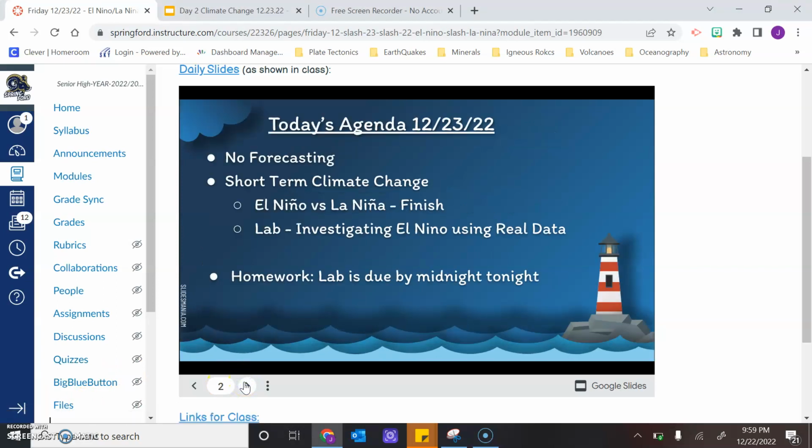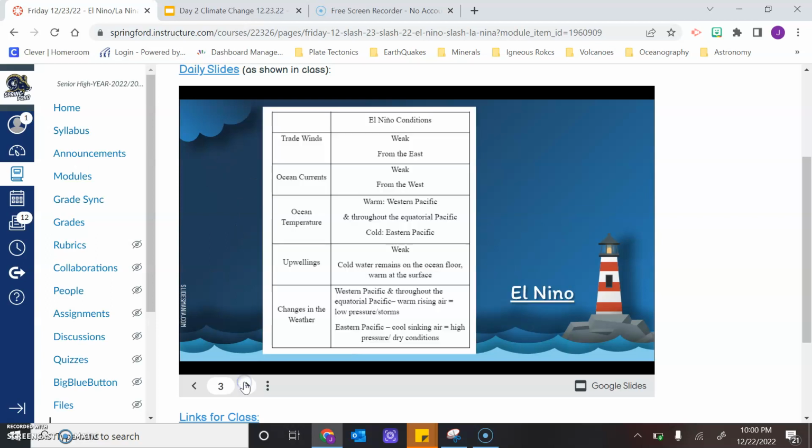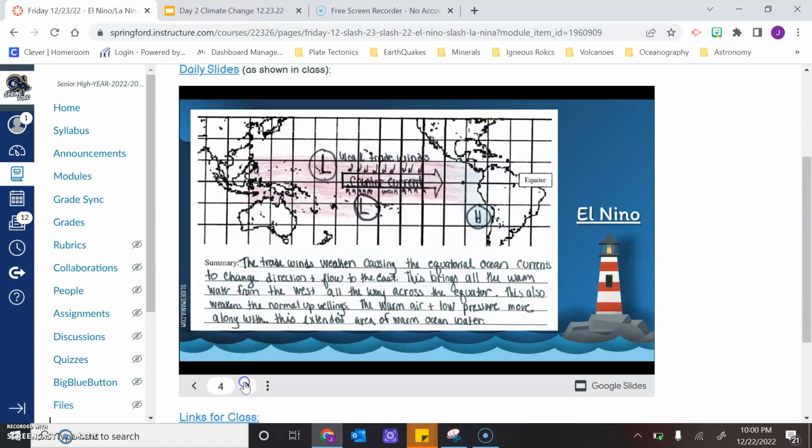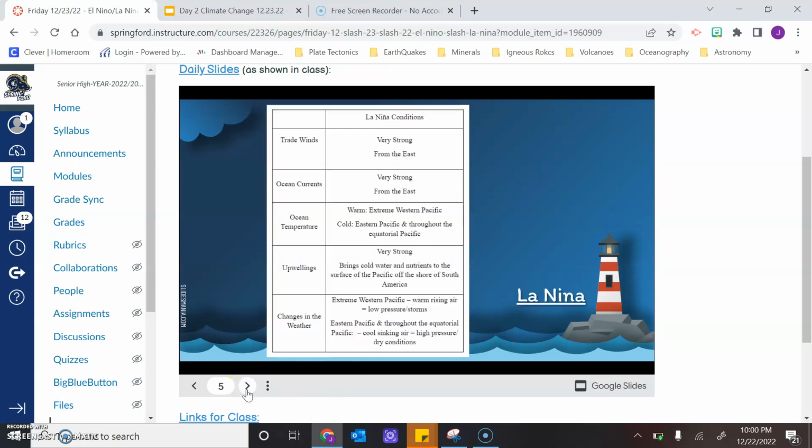Yesterday we talked about sharing with a partner who did the opposite type of climate change as you. Well, since we can't do that today, what we are going to do is you are going to use my slides here in Canvas, and you're going to copy the information for the opposite type of climate change from what you had studied and learned about yesterday in class. So you'll be able to complete the chart, okay, and learn about the opposite type of climate change.